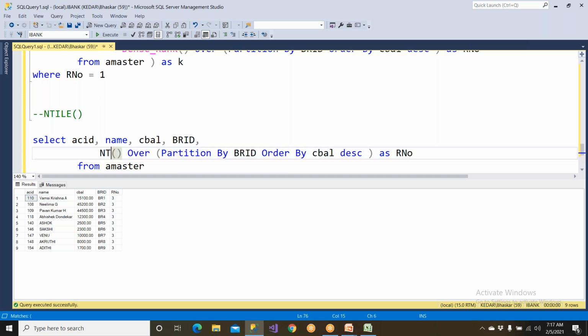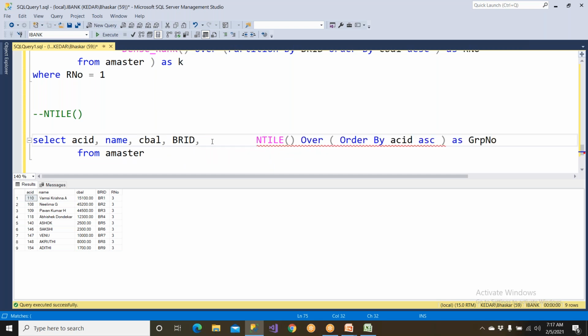So over, let me say, I wanted to order by account ID, and I wanted to give a group number. Clear? So I would like to say ascending order. Ntile, I wanted to split the data into two groups.